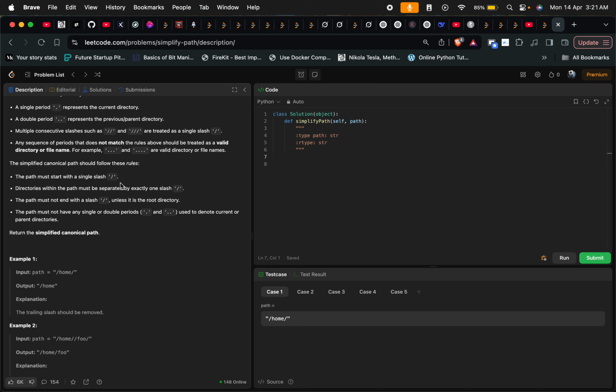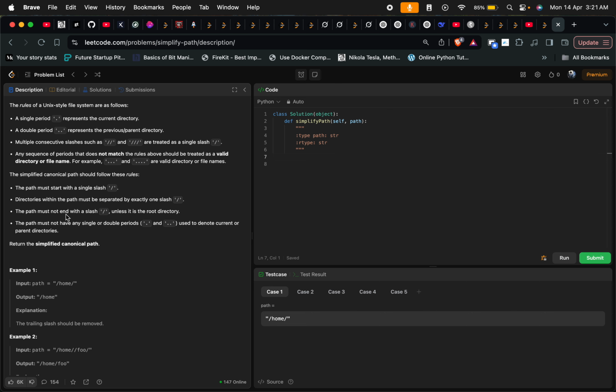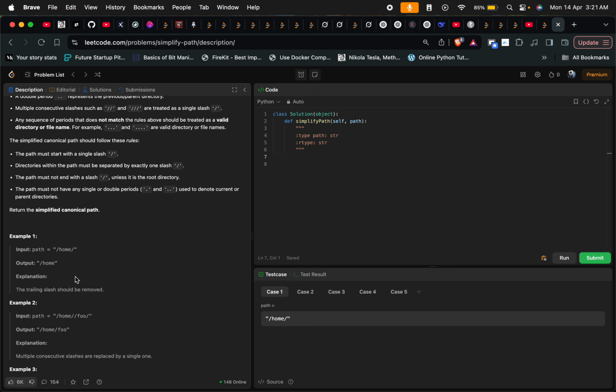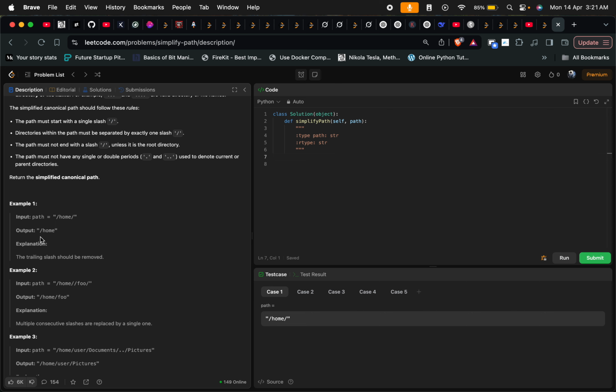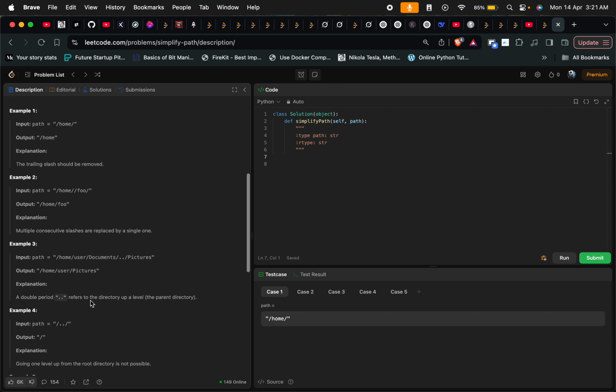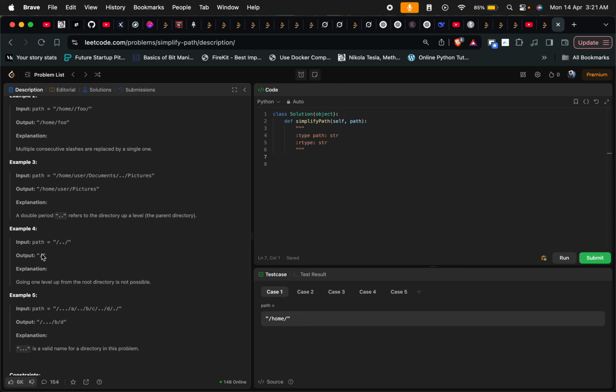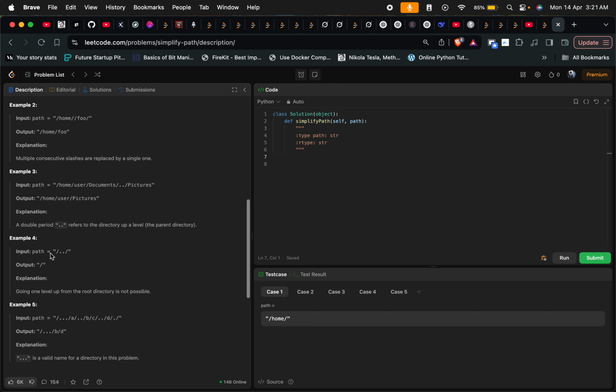The simplified canonical path should follow these rules. The path must start with a single slash. Directories within the path must be separated by exactly one slash. The path must not end with a slash unless it's the root directory. This means if there is a single slash given to us, then it can be a slash, like in the fourth example.